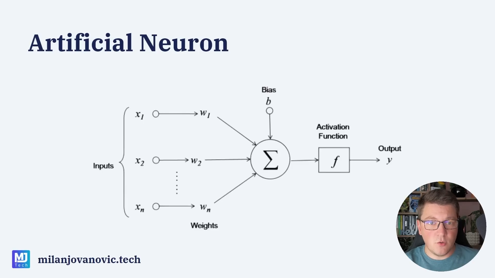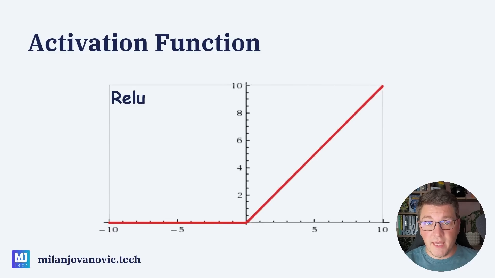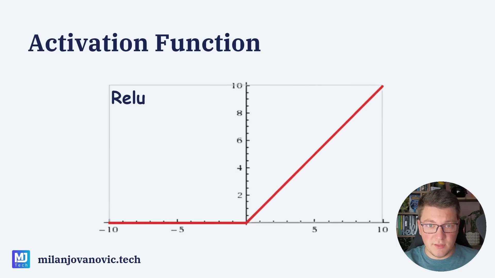When we combine many of these nodes — called artificial neurons — we produce a neural network, and with this computational structure in place we can start to do some interesting things. A commonly used activation function is called ReLU. What this function does is return zero for any value that is negative, and if the value is positive it returns that same exact value. So if the sum of the product of the weights and the inputs is negative, the neuron outputs zero; otherwise it returns the value of this sum.